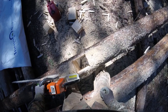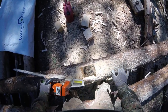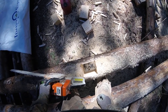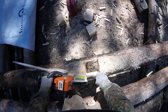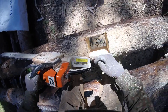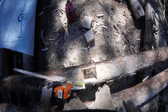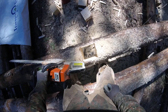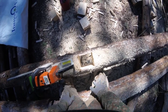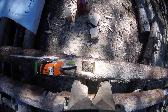Looks like this log's at a slight slant to the right. This one looks okay. I'm going to have to do some measurements, but I'm probably going to have to take some off right here. True it up a bit. But we're not doing fine precision woodworking. We're just throwing some stuff together.